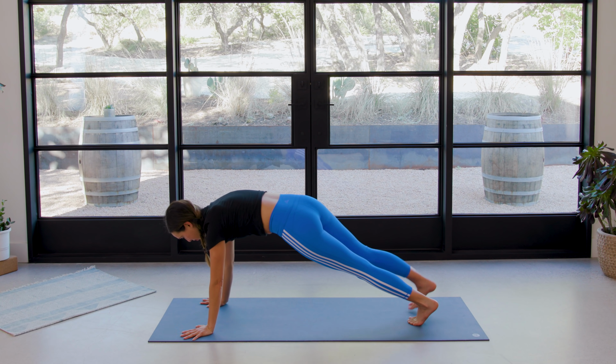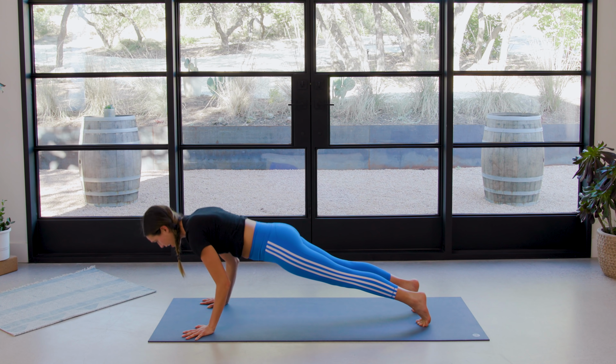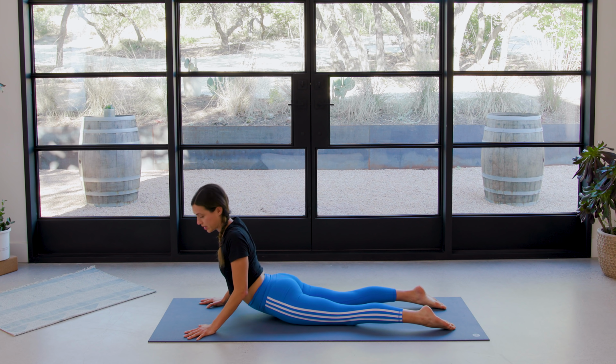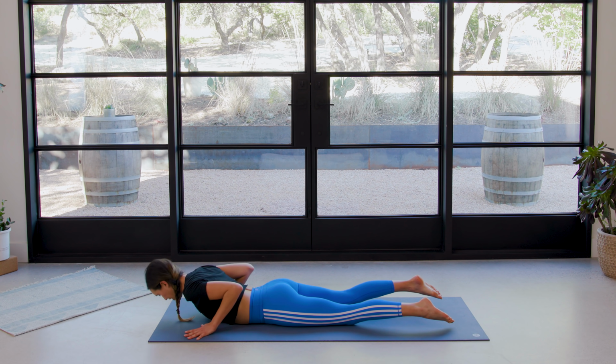Plant the palms, step the right foot back. Plank pose, inhale, look forward, shift forward. Exhale, lower to the belly. Inhale for cobra, relax those shoulders away from the ears, lots of space. Exhale to release.